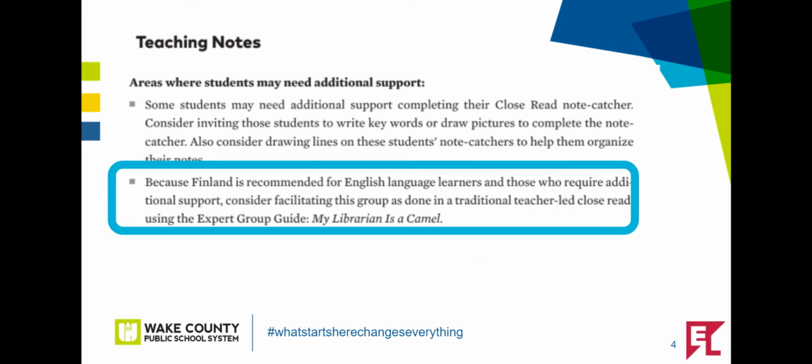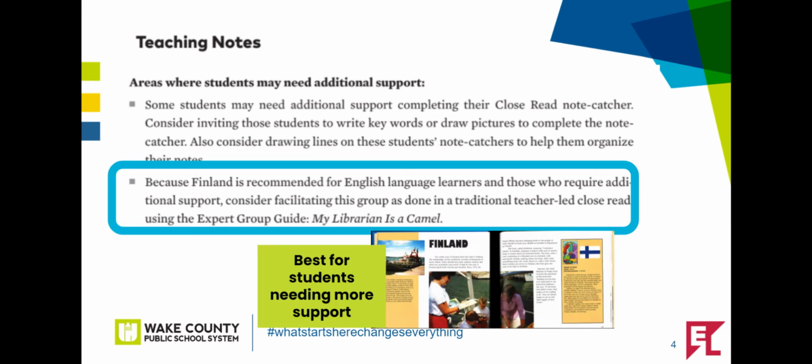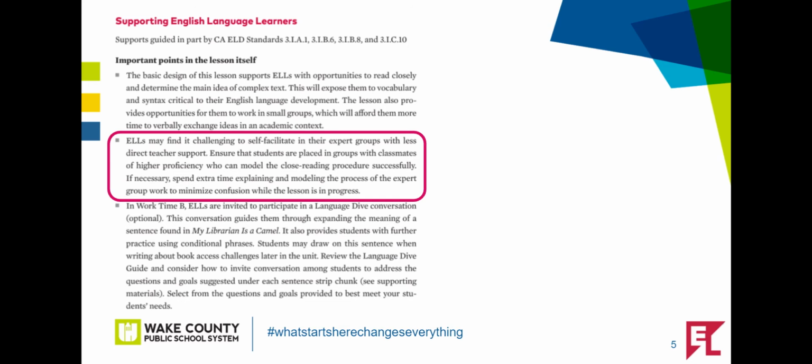The close read in today's lesson is designed to be student-led, following the same routine modeled in Lesson 2. However, even after strategically grouping students in Lesson 4 based on their needs, or partnering students with strong peer leaders, many students may still struggle with accessing the text and completing the note catcher using the close read guide. Consider facilitating a group yourself, such as a group researching Finland, because this selection is a better fit for ELLs and other struggling students and has an optional language dive in the materials.